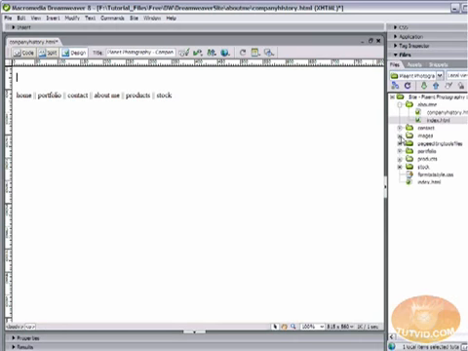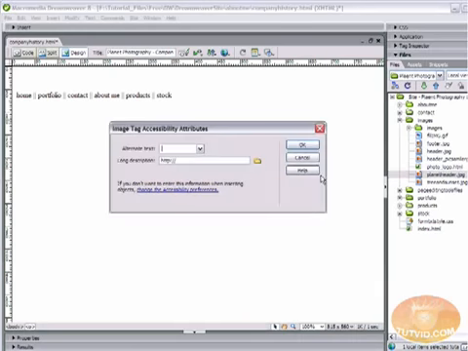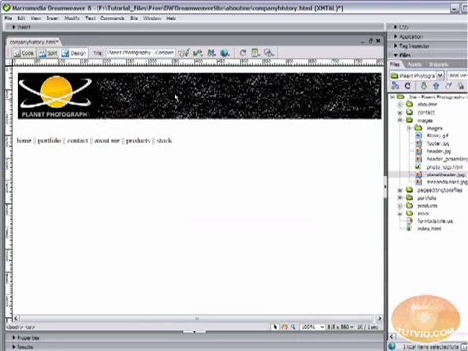Under the Files panel, you can navigate to wherever your images are in your folder structure, and here's planet header. Pretty sure it's a file. Drag that right out just like we did. It's going to prompt us again. This time I'm just going to hit Cancel. It's going to place your image just without alternate text, although I do recommend using alternate text. It's a good habit to get into.